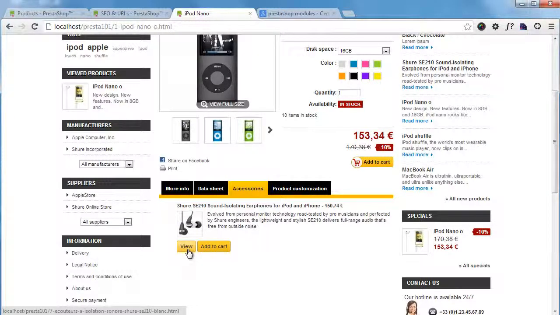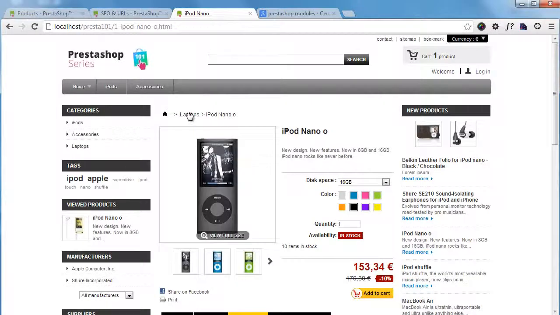So as you can see, it's pretty simple to customize a Prestashop product. Now I think this is enough for products. So let's go ahead and move a bit more onto categories. If you remember, we added this product to the laptops category, and this is the default one.